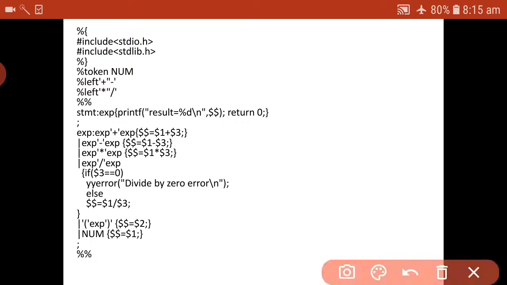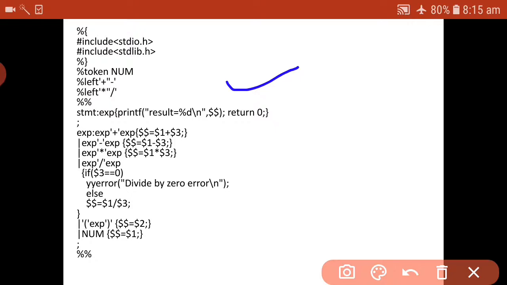After that, I am declaring the token as NUM. Why? Because yylval converts the strings to numbers and sends those values, so they are returned in the form of a number.